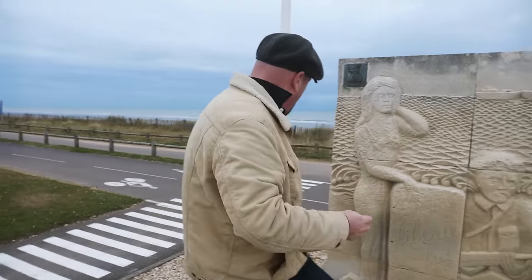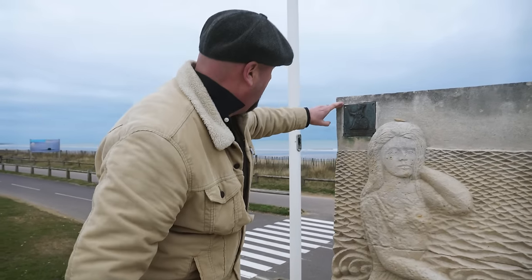And we're going to be going to Hillman later on to tell you all about it, but while we're here, we want to reference some of the units that found themselves involved in the action around Hillman, notably 1st Battalion of the Suffolk Regiment, who we'll be talking about there, but also the Norfolk Regiment, 1st Battalion of the Norfolk Regiment, who are on the monument here, who have the Britannia as their insignia.